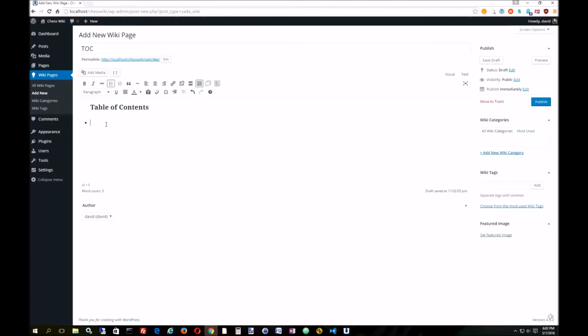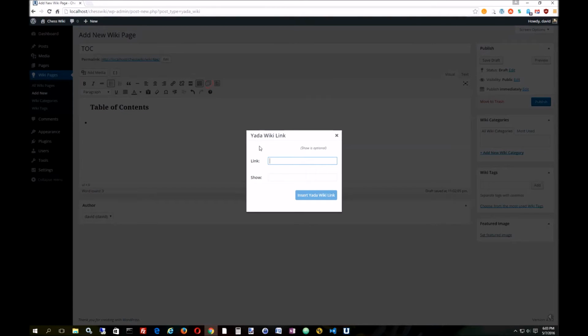So we'll have one called History of Chess will be the first one, and you'll see that there are two shortcode buttons here. One is for adding wiki links, and one is for adding the TOC. And we're just creating the TOC now, so let's put in some wiki links to it.